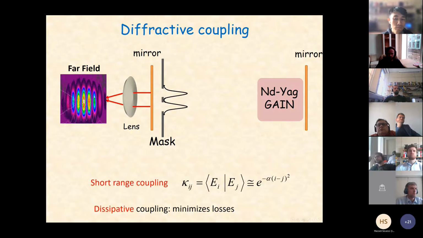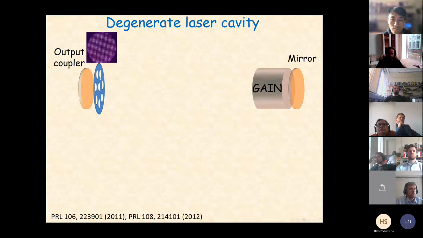So this is the basic idea, but of course we don't put a mask with 2 holes, we put a mask with 1,500 holes, which we actually drill, okay? And that generates a problem, and the problem is that the holes are so close, so the coupling will always be too strong. And what we want is at least to start with an uncoupled system, as I showed you in the beginning, and then to introduce the coupling in a controlled way.